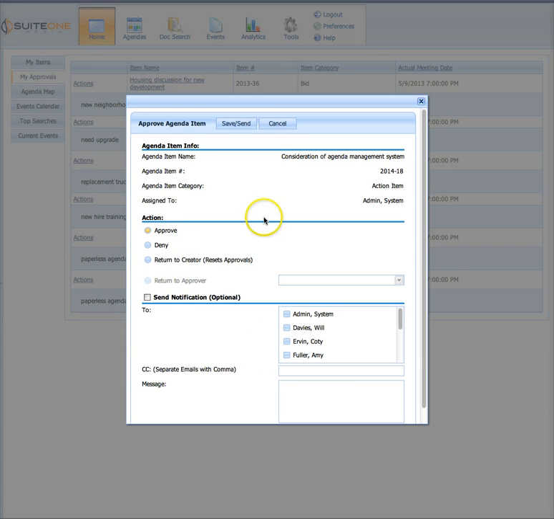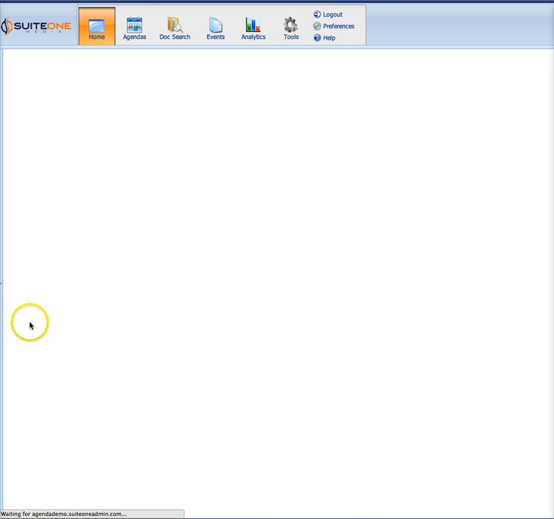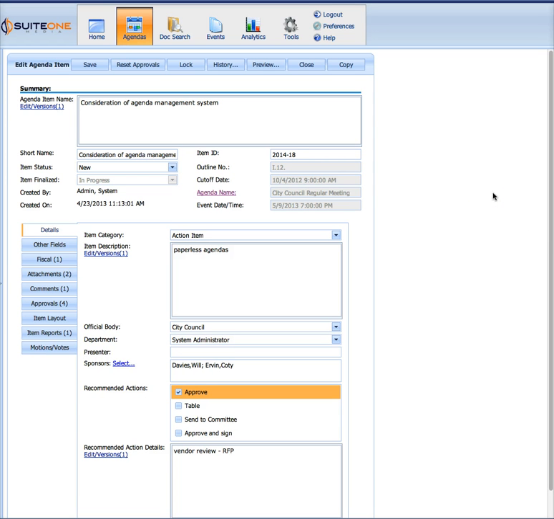But typically, before I come here to approval, I want to review it. So instead of hitting the Actions button right there, I hit the actual name, and that takes me back to that single page where the staff member input all the information, and now I can see all the details to review it. And again, notice these tabs have numbers behind them, so I know there are 2 attachments, 1 comment, and 1 item report, so I know which ones actually contain information.